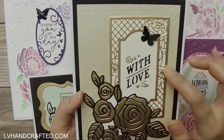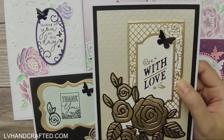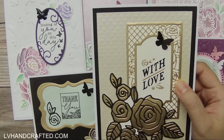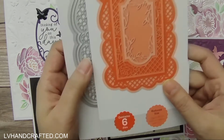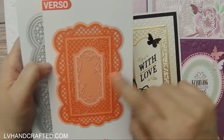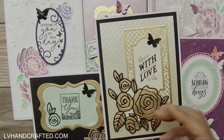So with this one, I used a frame that is not in the kit. So this one is one of Tonic Studios layering frames, and which one is it? Oh, it's this one right here. So it's the Rose Trellis, and it's really pretty, very ornate. I kind of took that middle frame, and that's what's in there.